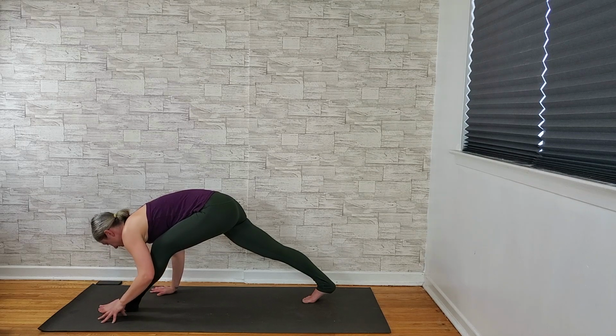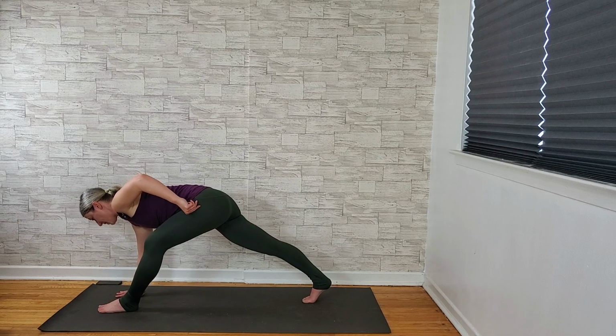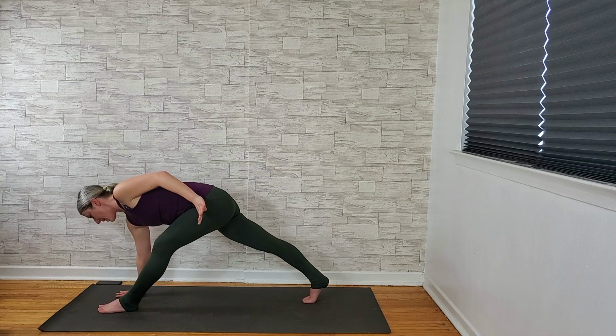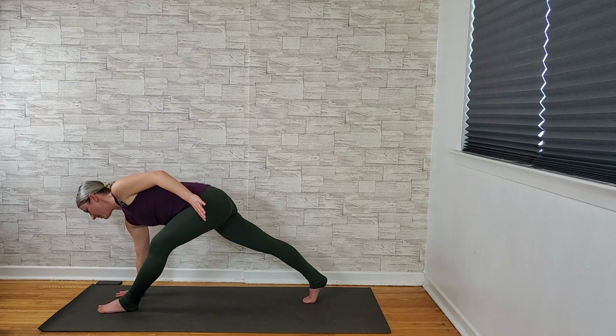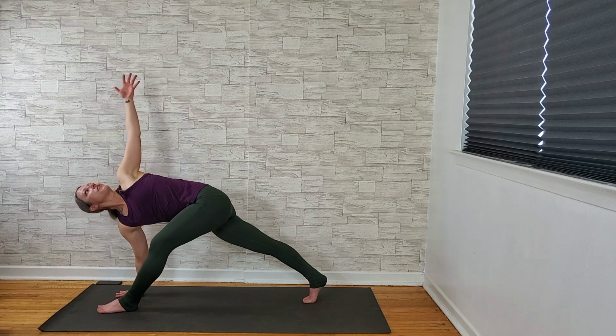Now as you inhale, lengthen the spine. Bring your hands underneath your shoulders. Exhaling, right hand under right shoulder, left thumb into left hip crease. Gently pull that left hip back. Keep your back leg strong, lengthen. And then exhale, belly in into the left. Option to reach those left fingertips up to the sky.